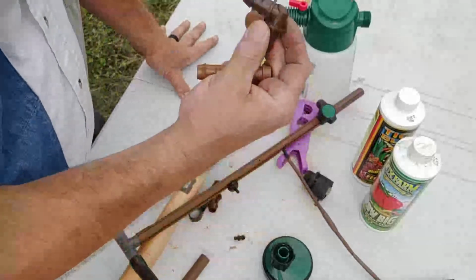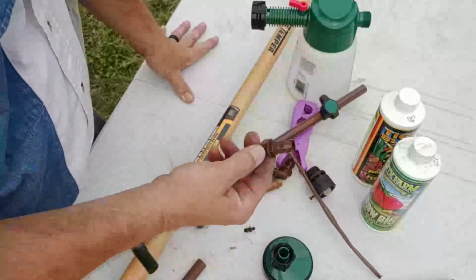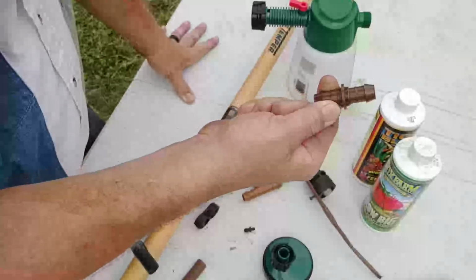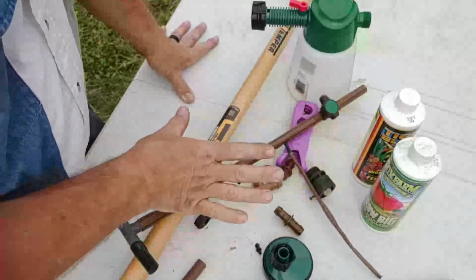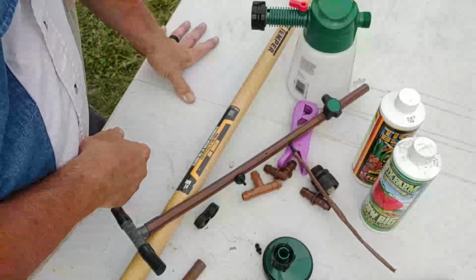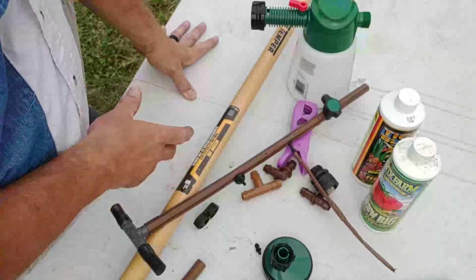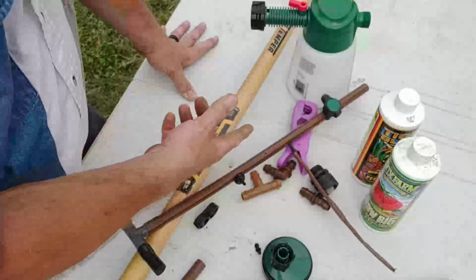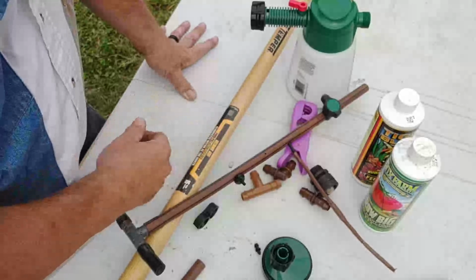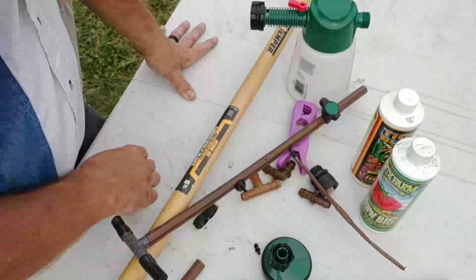They also have these 90s, they have T's. If the hose isn't long enough and you want to go longer in a straight run, you can just get one of these straight couplings. All very easy. You can buy these valves if you want to water just one row at a time, or one type of vegetable at a time. My garden's very big, so I use them so I can get good water pressure, and I separate it into a couple different runs, and I'll show you how that works.